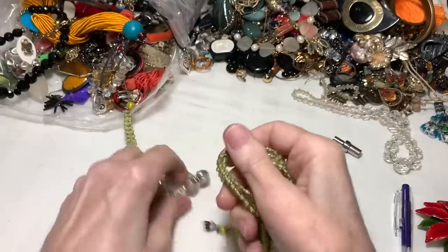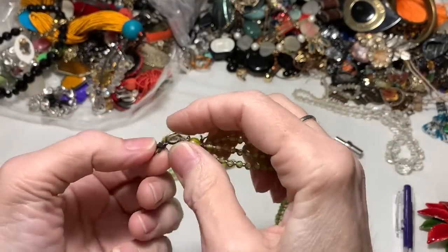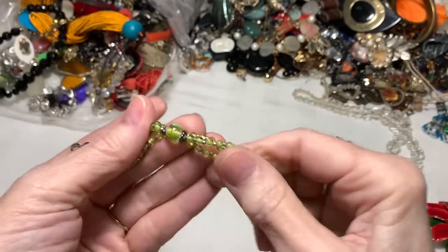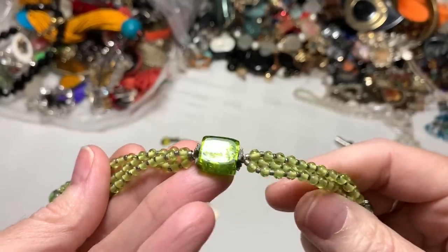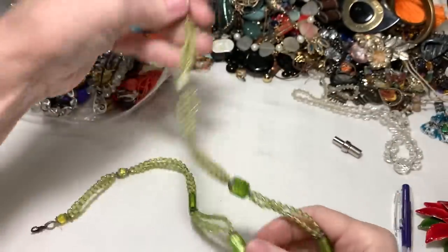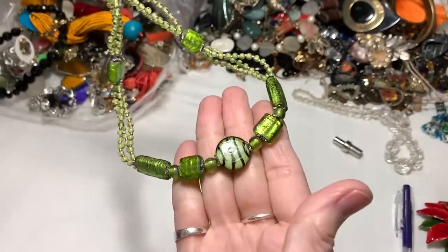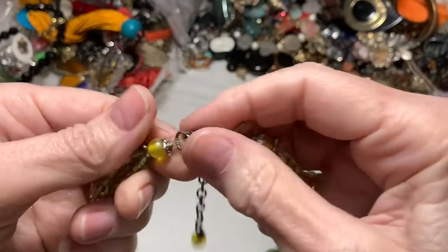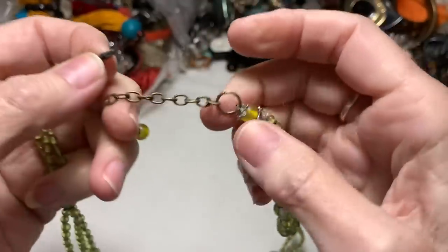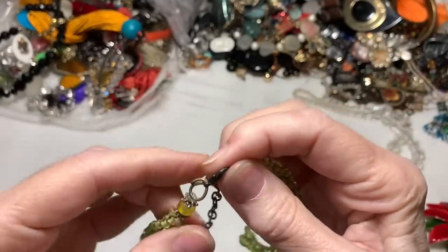Some more glass - what colors in this bag? This has to be a different glass than what was on it. I'm seeing glass so far. Some more foil art glass, that's what you call it. Beads, and wow look at that, isn't that pretty? It looks like - very funky. I'm thinking maybe it had a hook clasp, or maybe someone put the lobster claw because this is the other end. Look at that sweet little bead on the end. No maker - looks to be brass. Maybe it was fixed a time or two, so pretty art glass.